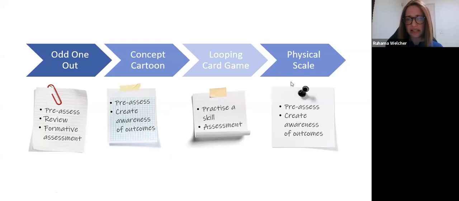And the last activity I want to discuss today is called physical scale. Now, this is great for pre-assessment and for a new topic and creating awareness of outcomes, like with the concept cartoon, based on this, what are we going to need to learn today? I just want to clarify, this is not going to work at all with social distancing, but it's a great activity. So I want you to have it because social distancing is going to go away one day, please God. And I'm going to show you how you can do it in a b'diavad way in the meantime with social distancing, but just keep in mind the ideal is with no social distancing.